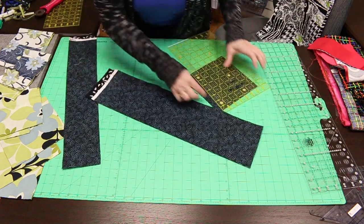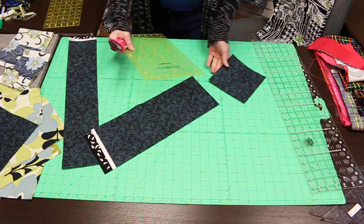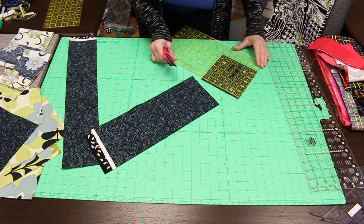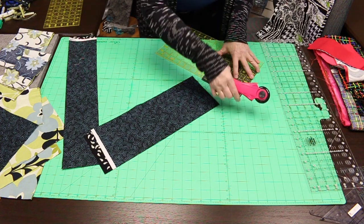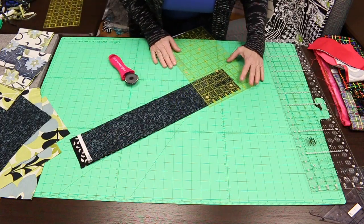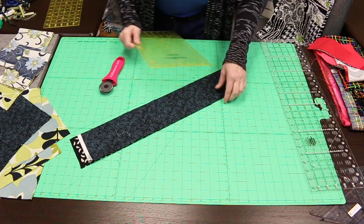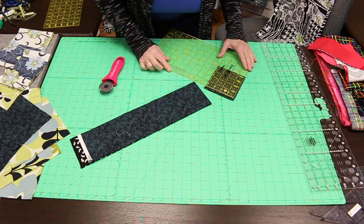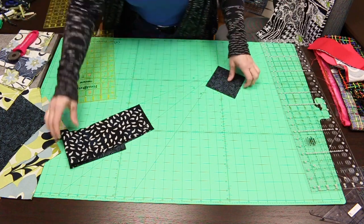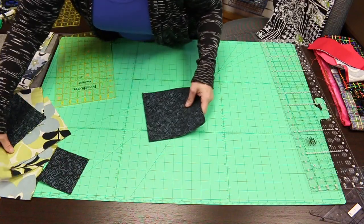And take our next strip. So make sure I slide that over far enough. Make a cut. Rotate. Line it up on 5 3/4. Last strip set. So we need 4 1/4 here. Make sure I'm going far enough down. Rotate these around to 4 1/4 and make the cut. Now the next step that we do in this pattern is we are going to layer light and dark squares.